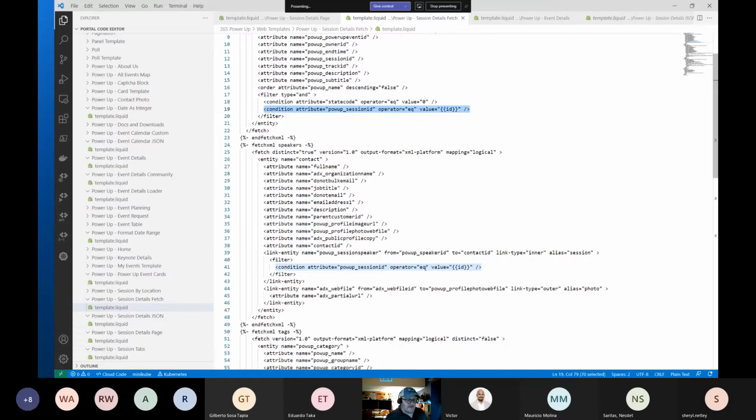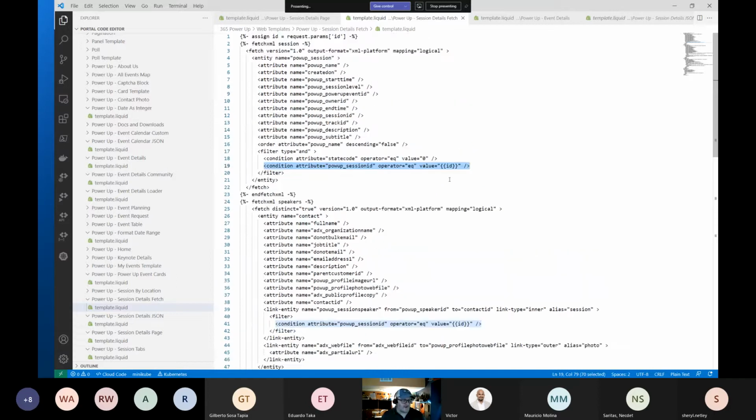You can see the filter criteria is the same for each, but it's a very simple idea, and you can do much more complex queries here or filtering in your queries. But in this case, it allows me to use fetch, do a join on some stuff, do linked entities, and grab a bunch of them all at one time. And the reason I'm doing this is that in the configurable world, I didn't have the ability to configure it the way I wanted to. So that's why I jumped over here.